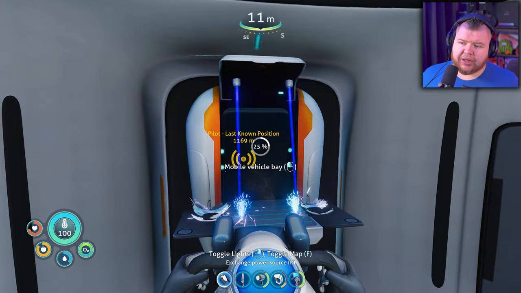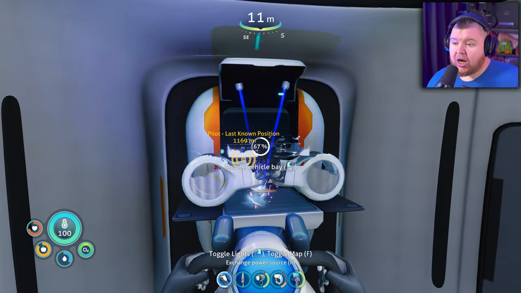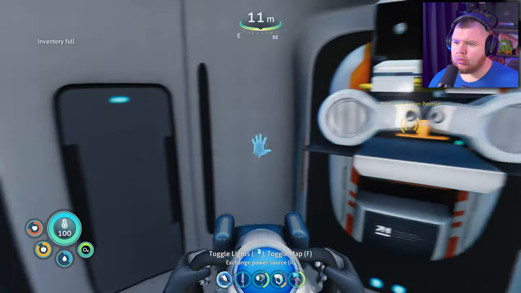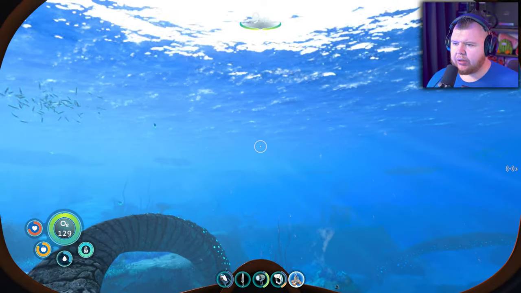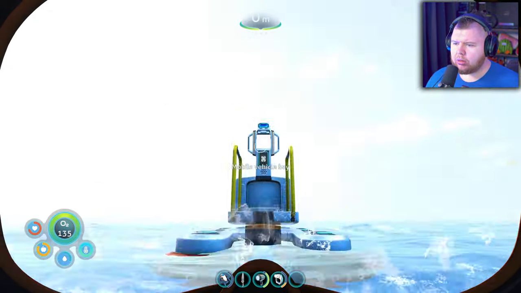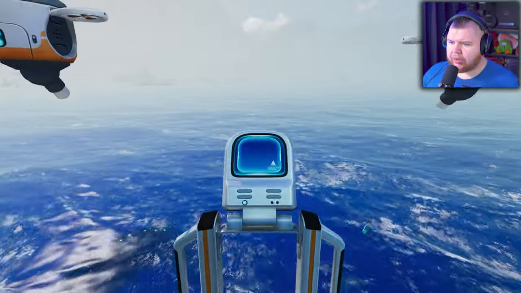So we're going to go and deploy this up at the surface level, and then we can check what our sea truck needs, which is going to be a need of power cell. Right? Oh, my inventory is full. Please hold. Please hold. Hold your breath. All right. Deploy. Go, my beauty. Okay, here we go. What do we need?